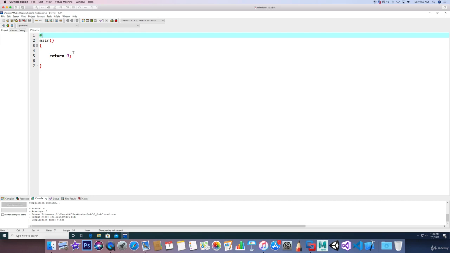So the include statement, include, and that would be stdio, standard input output .h. It's a header file, right? So it's a separate file that we are now linking to this program. Okay, so where would that file be stored?